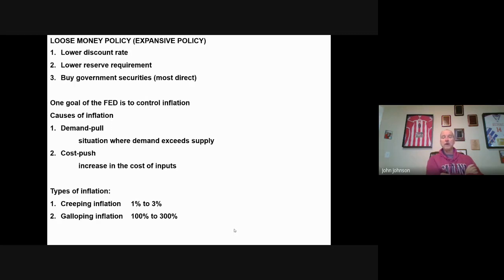Sometimes galloping inflation occurs, maybe in the winter up here for us, as the price of fruits and vegetables increases dramatically, as we don't have the farmers markets anymore. People aren't able to grow them here. We have to bring everything up from down south. So prices go up dramatically. Maybe we buy less fresh fruits and less fresh vegetables than we would in the summer. So sometimes that happens. We don't like it. Sometimes it's really hard to manage and deal with. It might make us go look at another product, the substitution effect, but that's what's called galloping inflation.